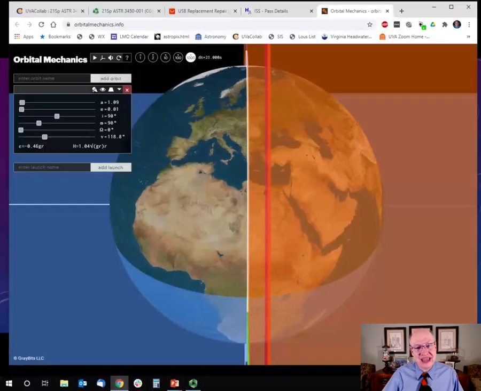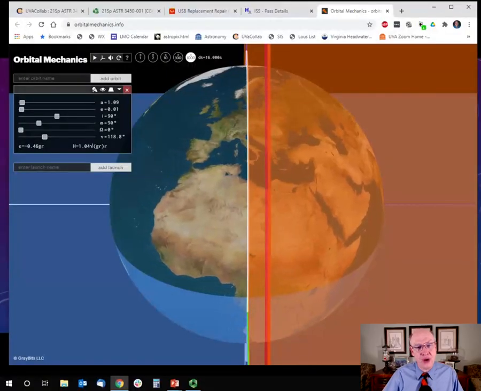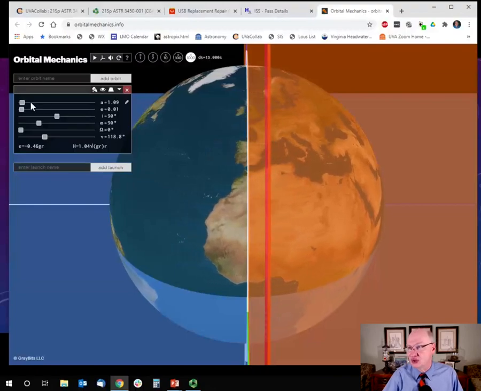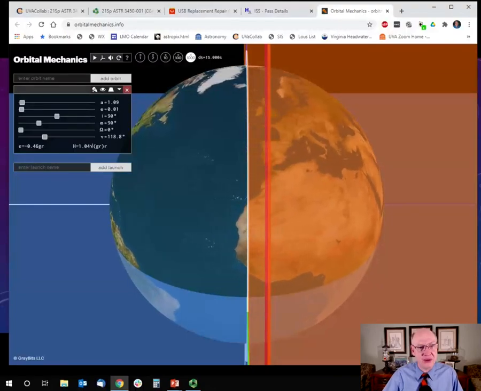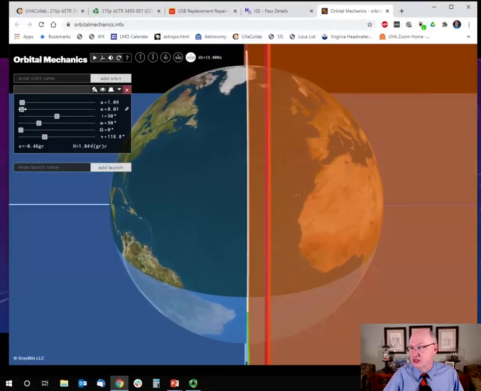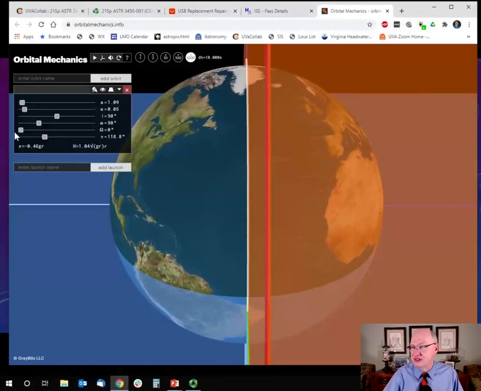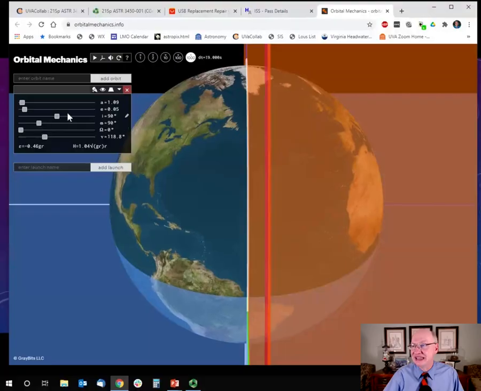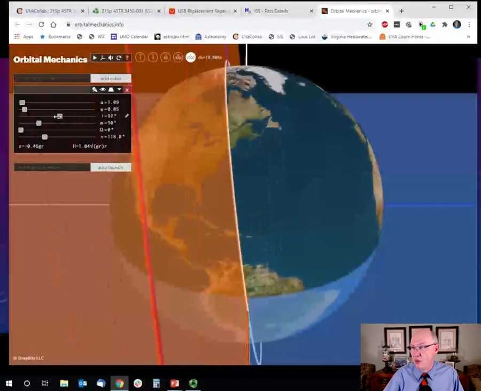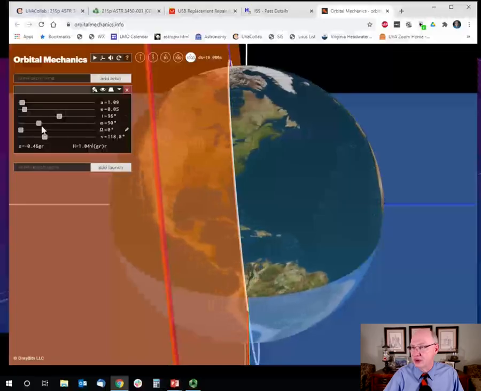So its orbit is, in terms of the size of the Earth's radius, 1.098. So it's about where I am right now. And its eccentricity is 0.05. So let's change this to 0.05. So there's the eccentricity. And its inclination is 97 degrees. So it's actually inclined a little bit more than straight over the poles. So that's what it looks like.